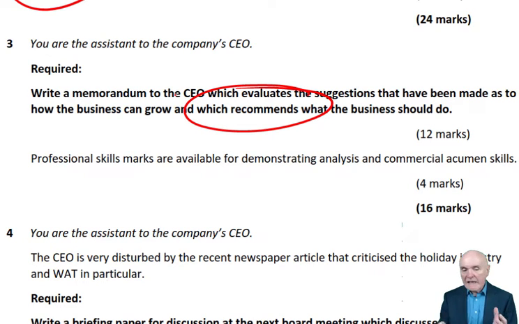Because no little case study can be full enough to give you all information you might require. By all means, maybe suggest other information that you might like before you can make up your mind more definitively. And also, it doesn't say recommend which of the options the business should follow. It's not suggesting that any of these options are mutually exclusive. There's no reason why you couldn't cost cut and do one of the other options here. Very often people, when they want to increase profits, might try a number of different methods at the same time.